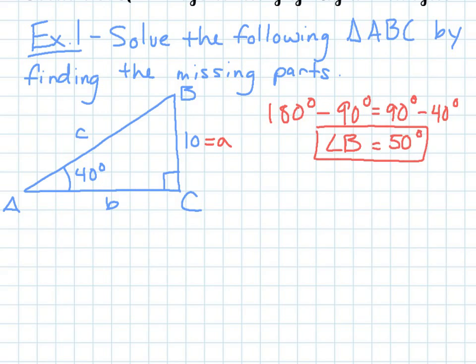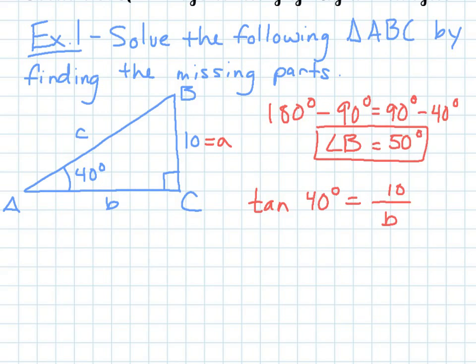Now, because you don't know the hypotenuse, you can't use any trig ratio or function that involves the hypotenuse, but it's adjacent. So the one trig function that you have at your disposal that has the adjacent and the opposite sides, which you have as 10, is tangent. So you want to take tangent of your angle. Let's say we work from angle A, 40 degrees, and remember it's opposite over adjacent. So that would make it 10 over B, and then from there you need to solve.